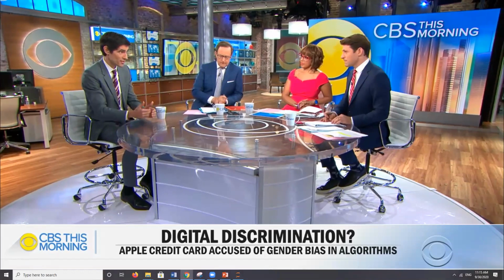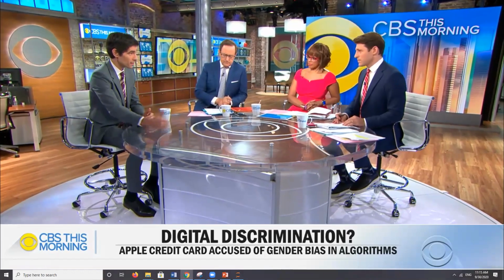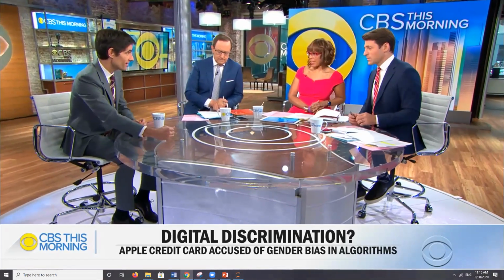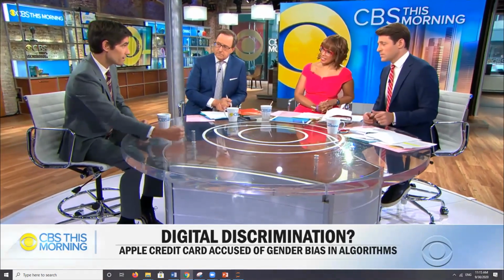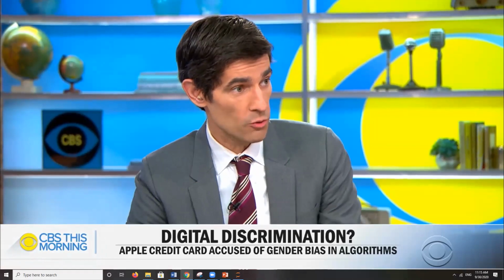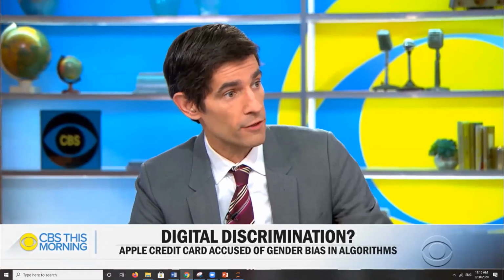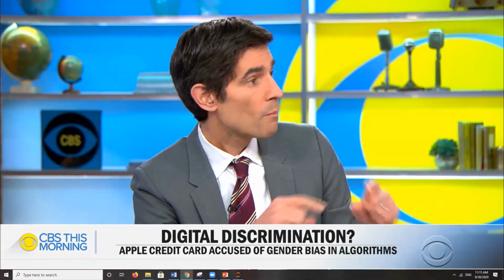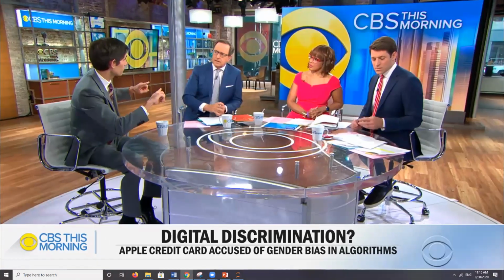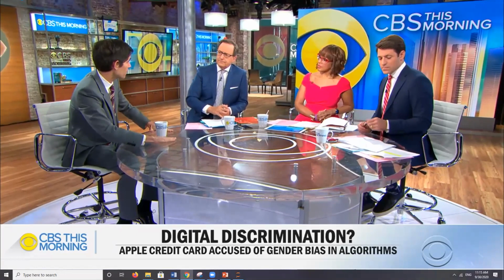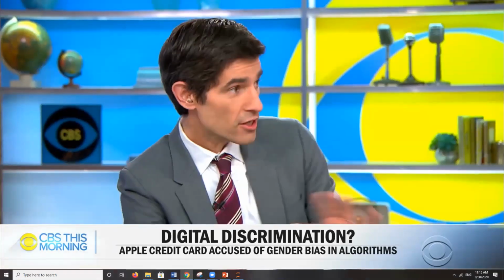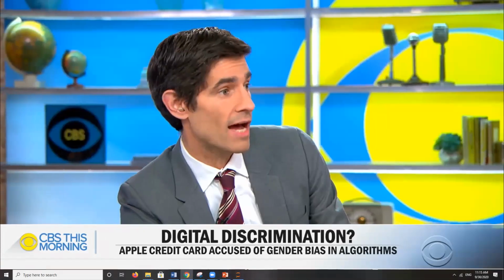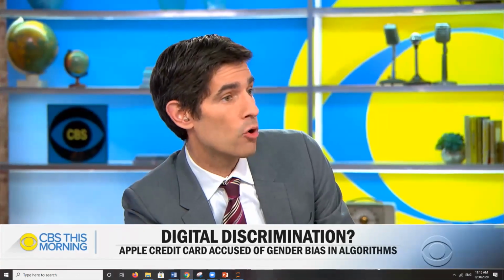In this particular case, though, there is another explanation, right? Steve Wozniak is one of the founders of Apple. Yes. He makes a lot of money. Company. Yeah. Yes. And so if you make a ton of money and your wife doesn't, and you apply for separate cards, you might get different credit limits because your credit limit is based on your credit score. Yeah, but he was saying they weren't segregated. They're Apple cards, you apply for different accounts. Okay. So he's applying for a different account. There is an easy explanation. That doesn't mean the system isn't biased. It doesn't mean it isn't rigged against women. It's just the data we have right now is not the most compelling example.